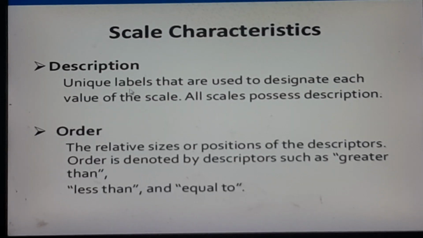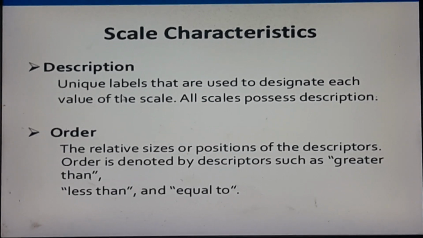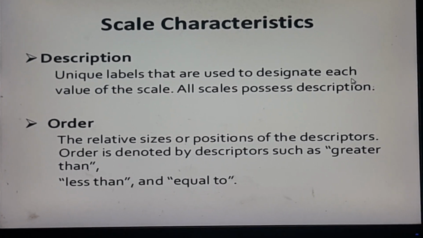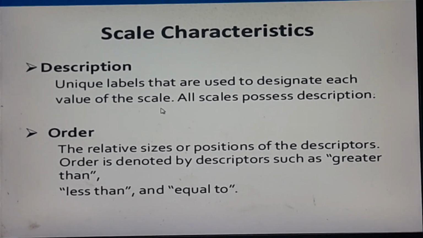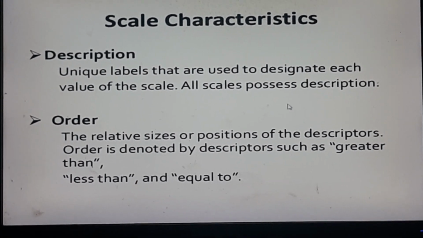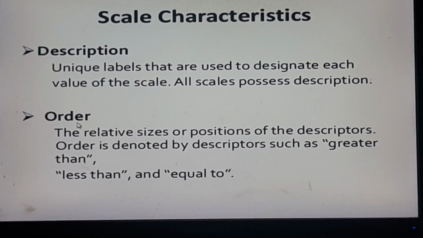Now we shall discuss the characteristics of measurement scale. There are 4 characteristics of a measurement scale. We shall see the details now. First characteristic of measurement scale is description. That means unique labels that are used to designate each value of the scale. All scales possess description. Second characteristic is order.